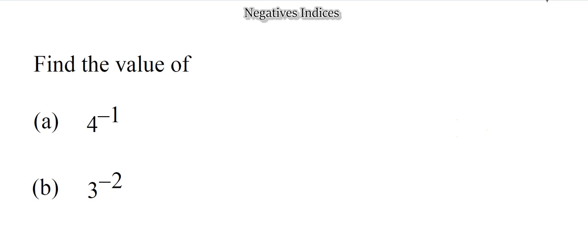In this presentation I'll be showing you how to solve negative indices. Now here I have a question, 4 to the power of minus 1. Before we get cracking onto this, let's just try 4 to the power of 1. So let's spare the minus sign for the time being. Now 4 to the power of 1 will just be itself, 4.